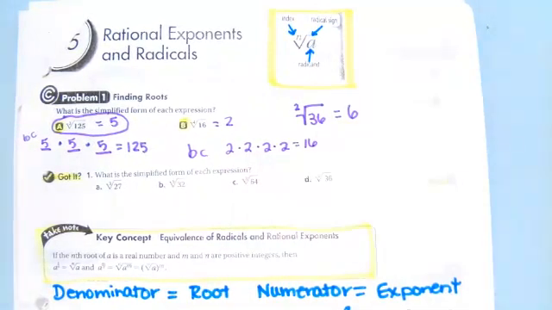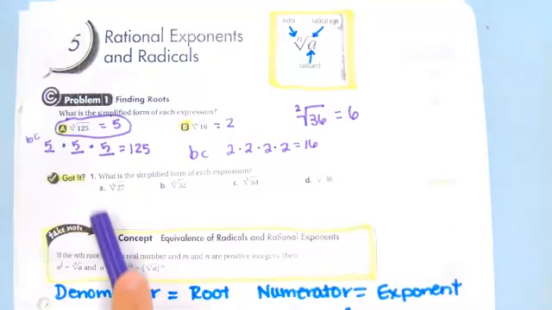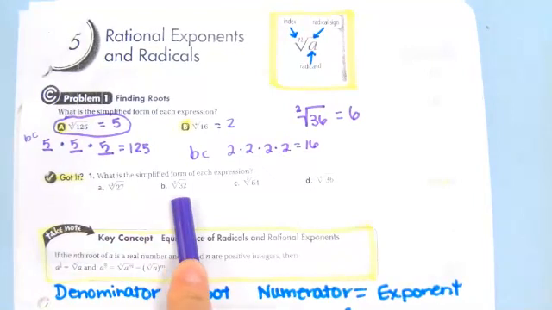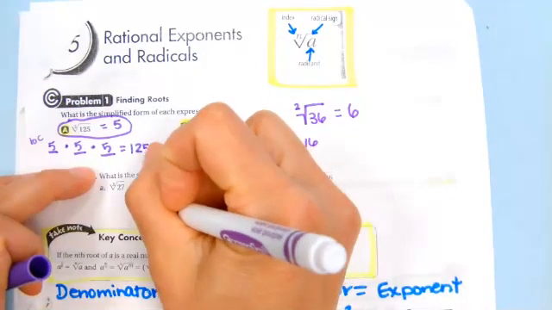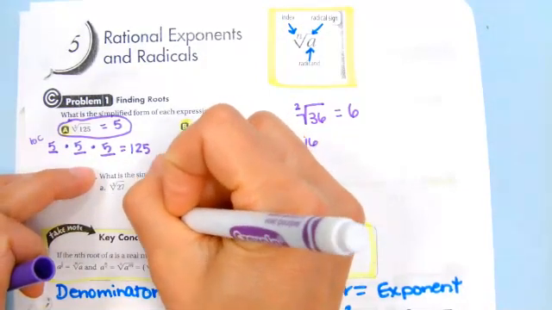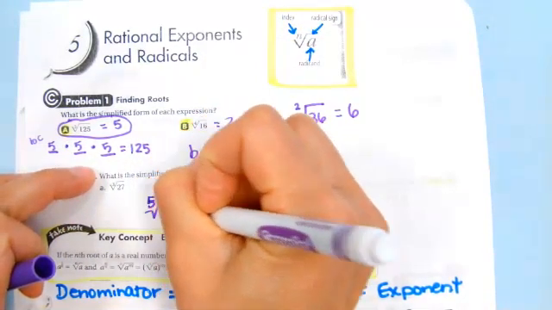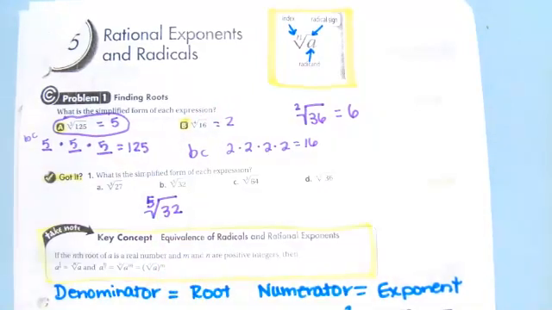Now let me show you, because down here there's a Got It. These ones are relatively easy, but look at Got It part B specifically. If you can't see it on the video, it says, what is the fifth root of 32? And that one is not as easy to just come up with in your mind.